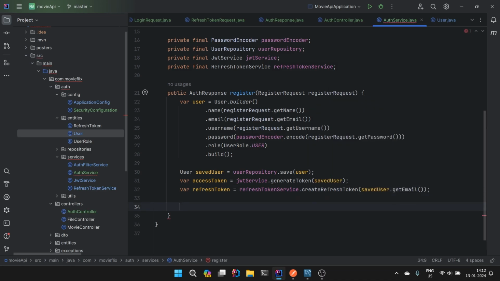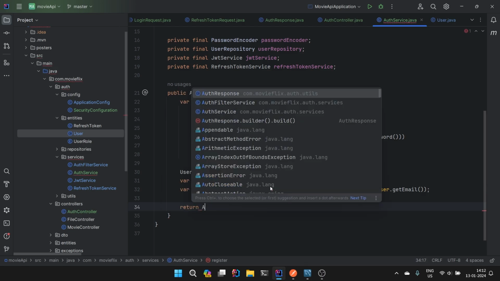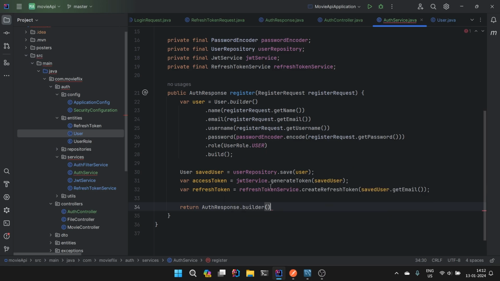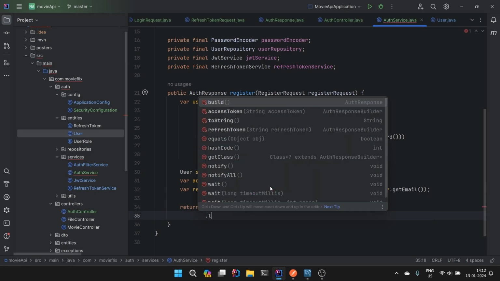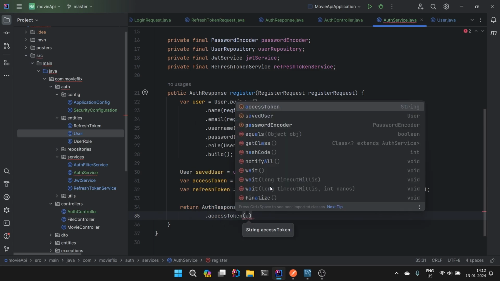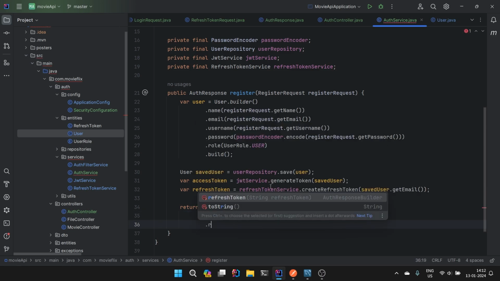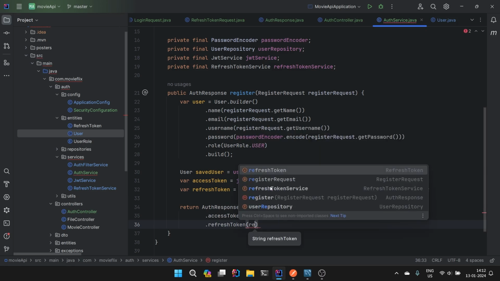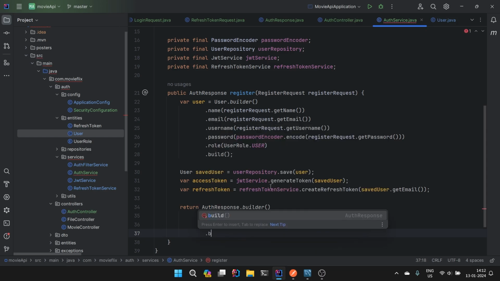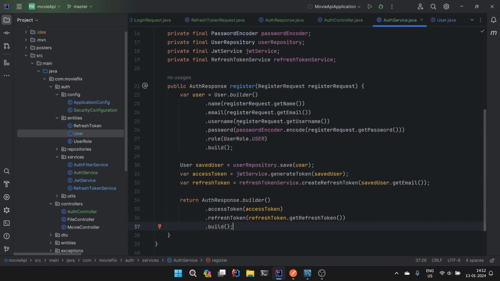Okay, and finally we need to return the response, so it will be AuthResponse dot builder. First is accessToken, it will have the access token in it, then it has a refreshToken field which will have refreshToken dot getRefreshToken, and build, right?